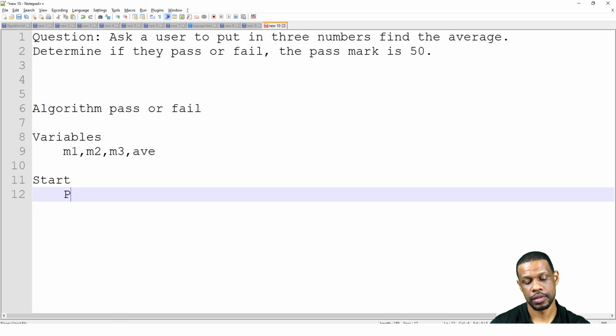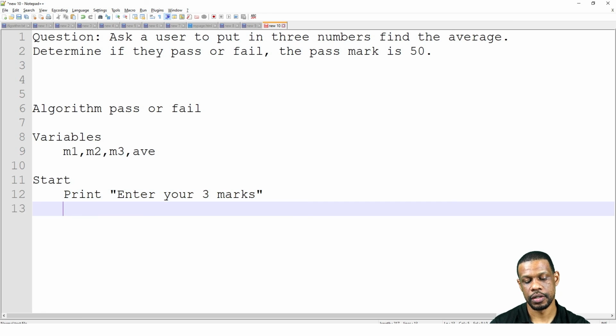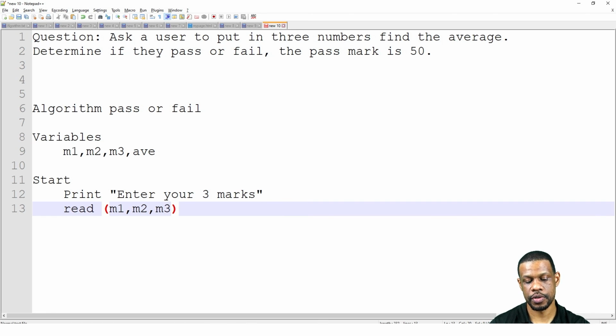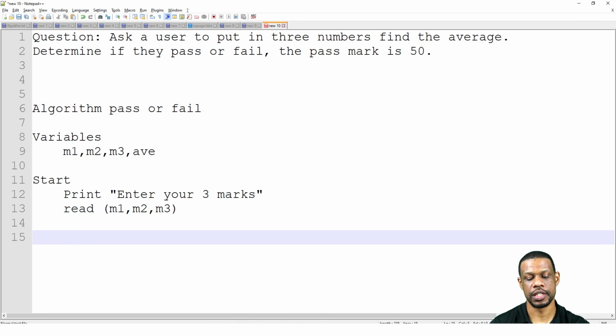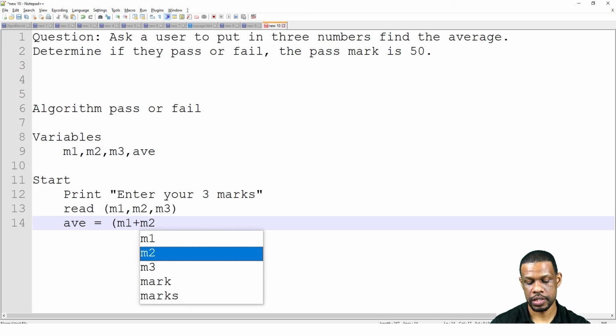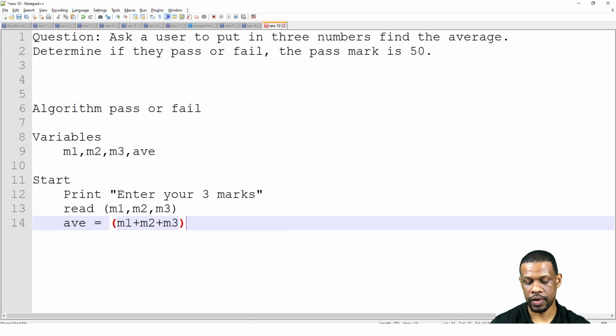I'm going to print, enter your 3 marks, and then I read M1, M2, M3. So I get those 3 marks, and now my goal is to say, okay, read M1, M2, M3. What do I want to do? I want to now calculate the average and say average is equal to M1 plus M2 plus M3 all divided by 3, right?